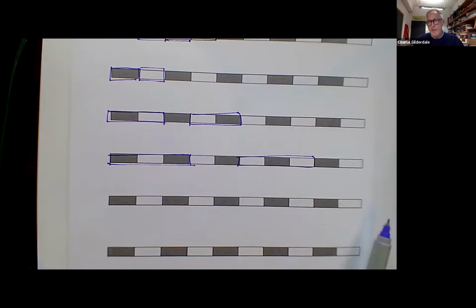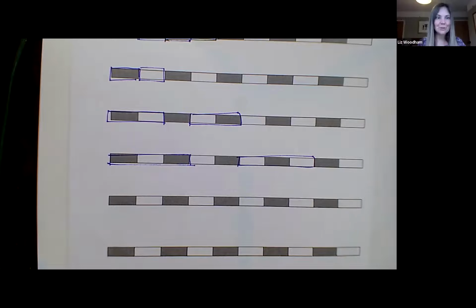Can I just respond to a couple of queries in the chat, Liz? Please do. Shubhangi has said blue, yellow is the same as yellow, blue, isn't it? My first response to Liz's question was, well, there are 10 different possibilities, and I was treating blue, yellow the same. So I've either got length 10, length 20, length 30, up to length 100. But if I do want to count blue, yellow as being different, then I think there are 19 possibilities.